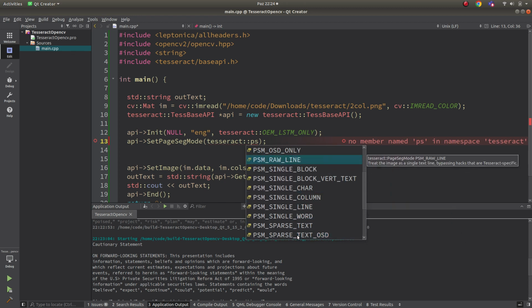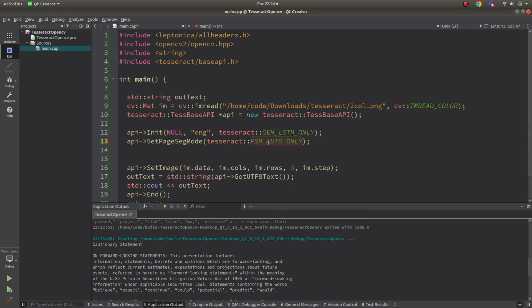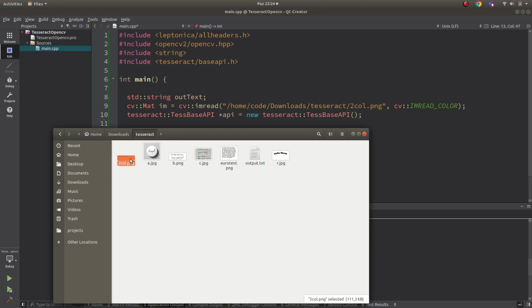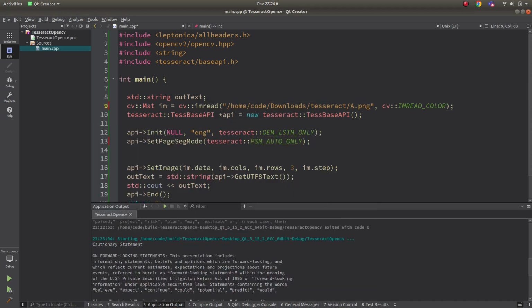Okay, let's try other inputs and continue. What are the other outputs? We already tried this and this. Let's try the handwritten. For example, this one, a.jpg.